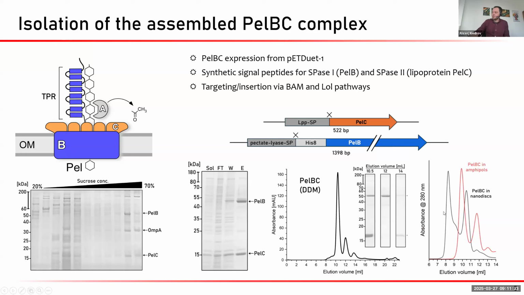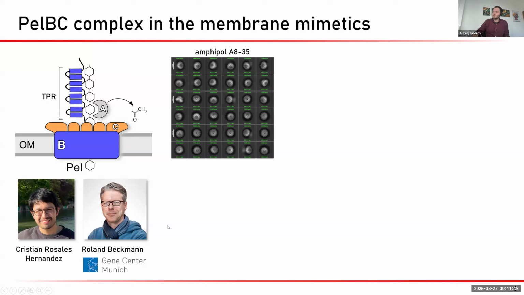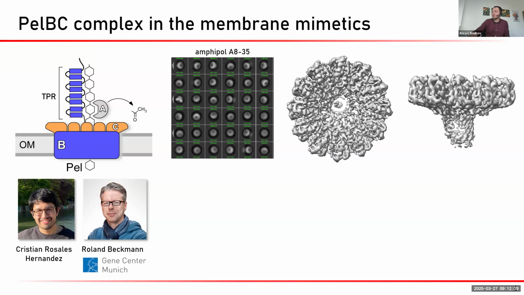So then we rapidly reconstituted it in two systems, nanodiscs and amphipols, and submitted it for cryo-electron microscopy to Munich, to the group of Roland Beckmann, with an extremely talented PhD student, Christian Hernandez. They looked first at the amphipol sample. It was shot the day before Christmas, and on the 1st or 2nd of January we got the first reconstruction. You see immediately in 2D classes the ring appearing, and one can even count on these raw images, in raw classification, that indeed 12 subunits are present. And then the reconstruction was delivered showing indeed the ring is there, but the barrel is not sufficiently resolved.